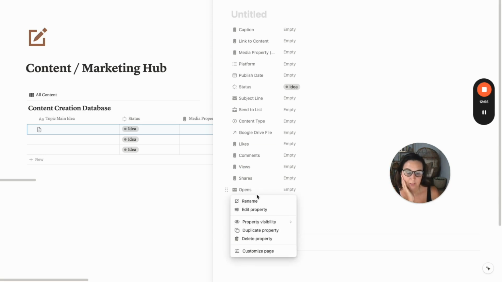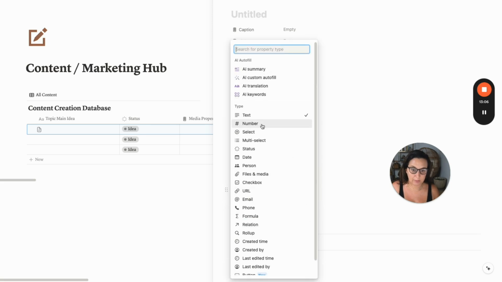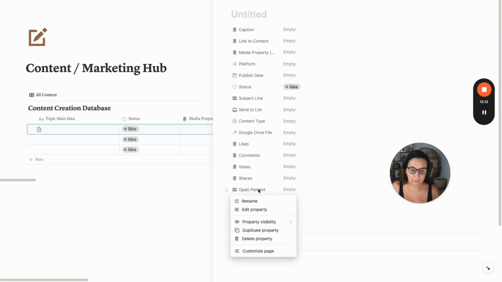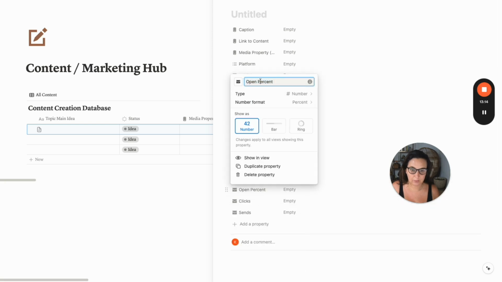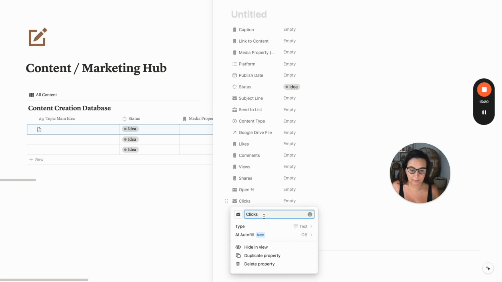And then actually I want this to be open percent. So it's really what's more important to me. So I'm actually going to change this to percent, and then click percent.